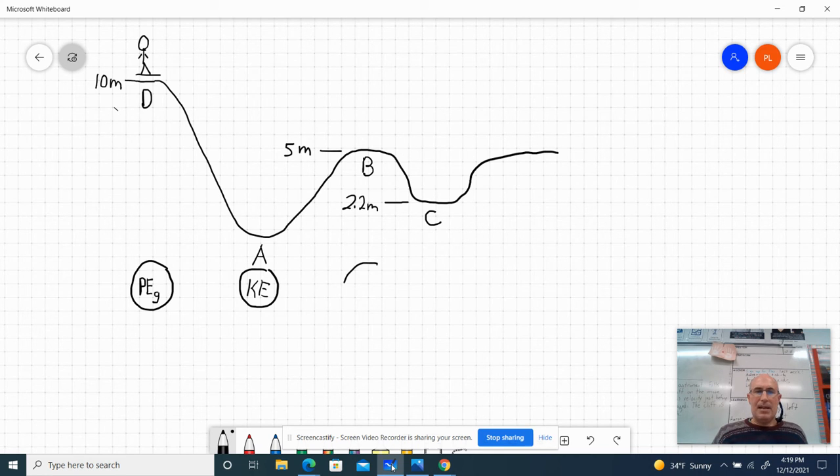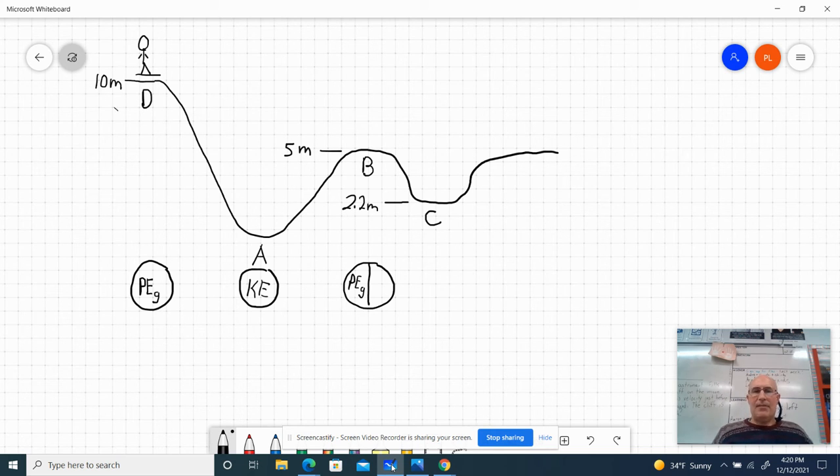And how about at point B? What kind of energy, or how is his energy stored there? Well, if we look at point B, he's 5 meters up. And he started 10 meters up. And you know that gravitational potential energy depends on how high you are. In fact, right here, he's half as high as he was at point D. So you should be able to draw a pie chart and find out how much energy he actually has at point B, or how it's being stored. And he's got half as much gravitational potential energy as he had at the start. So I'm going to write half the pie as gravitational potential energy.